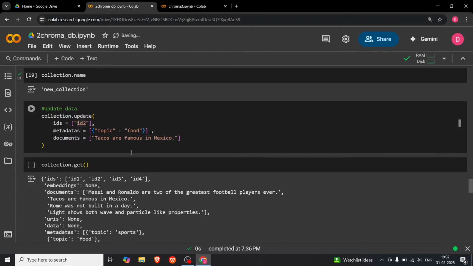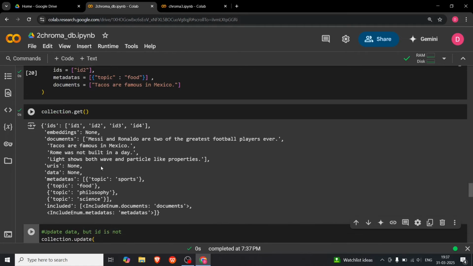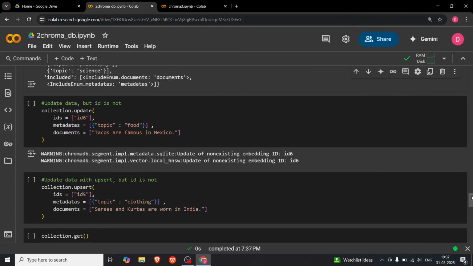Now if you want to update this particular document, you need to have its id. You also need the metadata, and then finally you can change the document over here. If you hit shift and enter, we are using collection.update, and here you give collection.get, and you can see everything else remains the same, but the second sentence has changed. Tacos are famous in Mexico, and the topic has also changed.